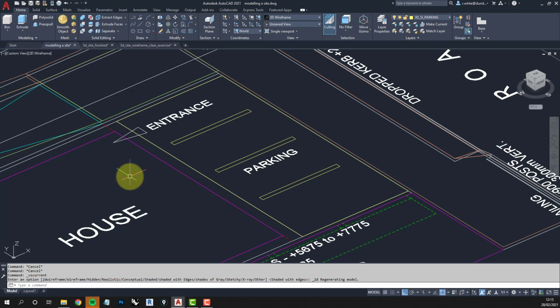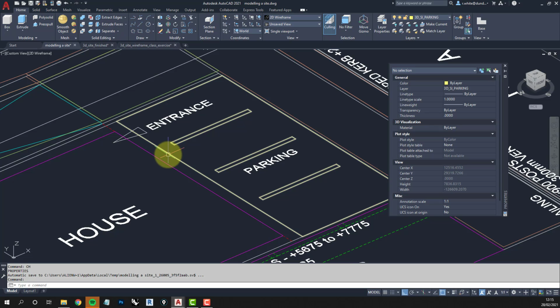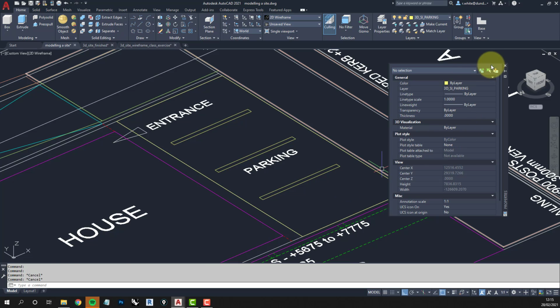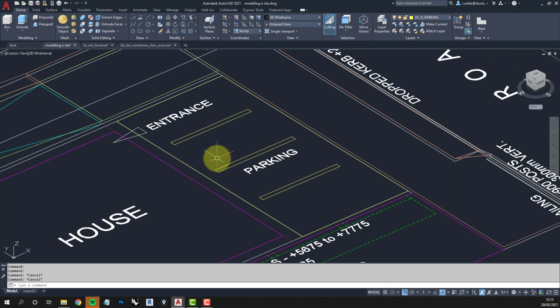Okay, so try this. Just use the change command, ch, enter, and we'll pick on the region. Now, it's not giving us an option here to change any coordinate positions. Okay, now that's in that version of the command. Now try this one instead, -ch, enter, pick the object, enter, change its properties, and we want to change its elevation.